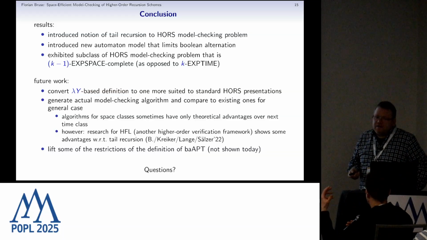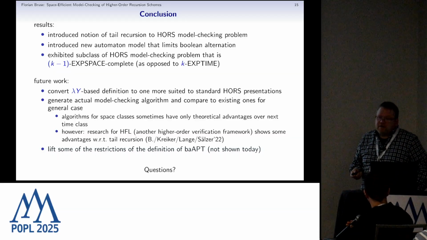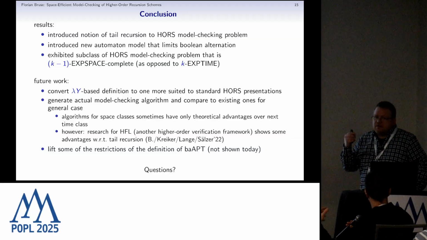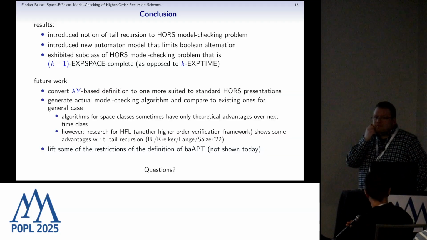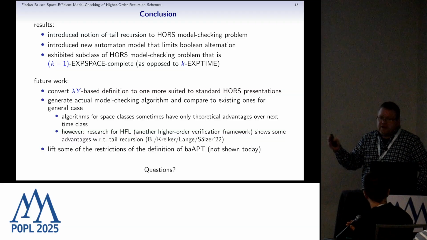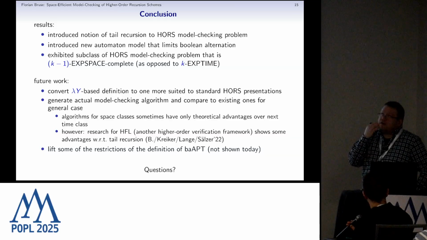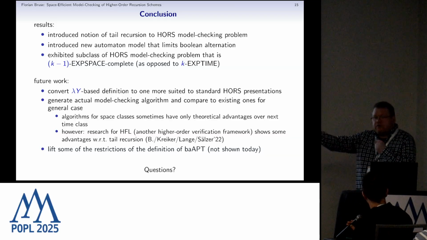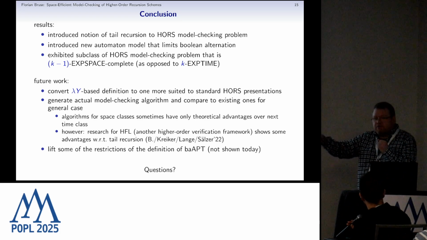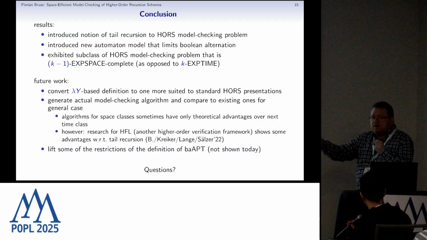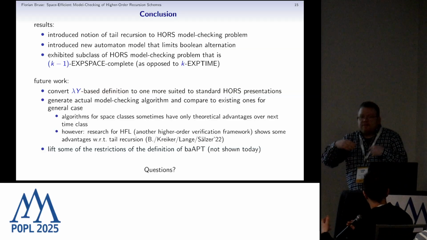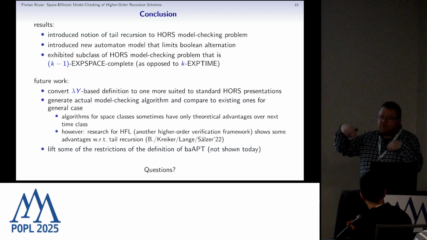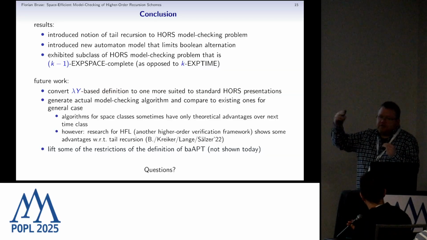Asking about your theorem, does the theorem apply? It says if the HORS is syntactically tail recursive, then the theorem applies, not if it's semantically tail recursive. Like if I take something that is tail recursive, but I obfuscate it by... Well, if you remove the obfuscation, then it would still work, yeah. But there are certainly recursion schemes that don't look tail recursive, but with little effort you can make them tail recursive. Right, but your theorem wouldn't apply to them. Well, after rewriting, yes. But the rewriting could be very expensive. Yes, right, but there should be a general way to rewrite every recursion scheme into a tail recursive one at the cost of one added exponential, which then complexity-wise actually makes it worse.